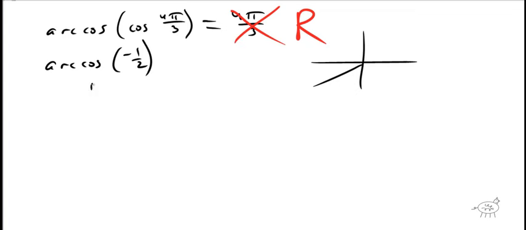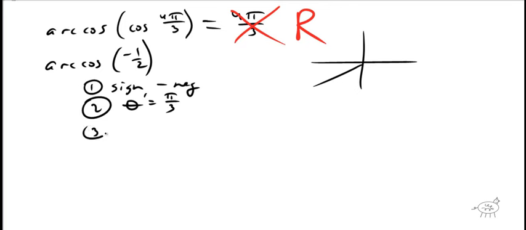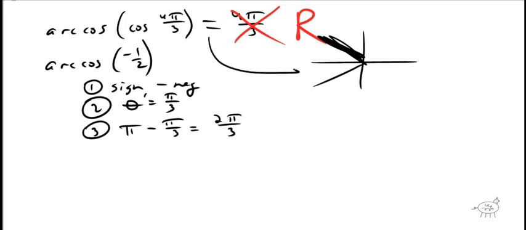So we got three things here. One is we got to determine the sign, which you'll look at and go, oh, it's negative. The second is cosine of what is 1/2? Well, the reference angle is pi over 3. And then the third step is you go to the range chart. Well, of course, if it's negative and pi over 3, aren't you going over here? So isn't it pi minus the reference angle, which is 2 pi over 3. So that's my answer to this problem. It's not 4 pi over 3, it's 2 pi over 3.